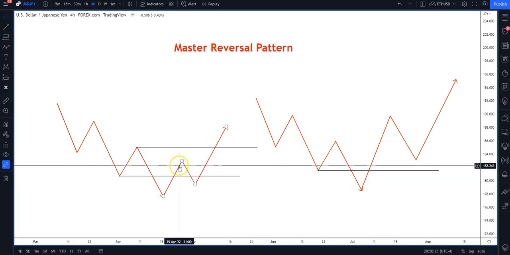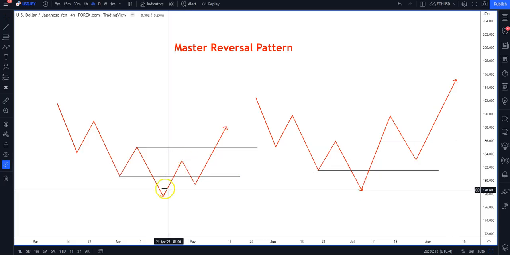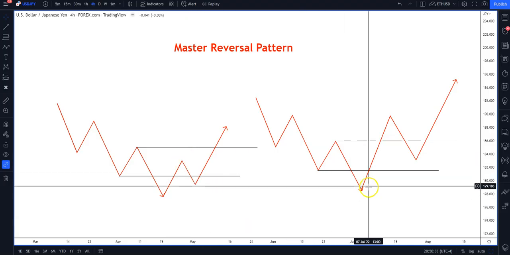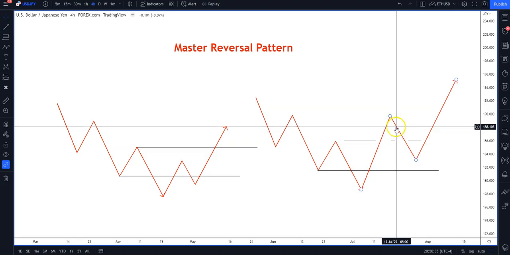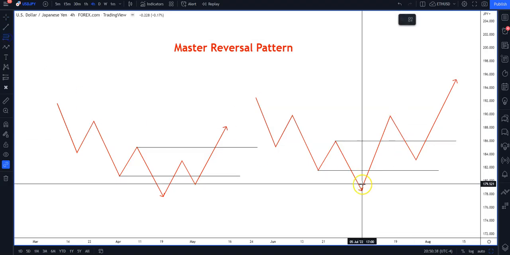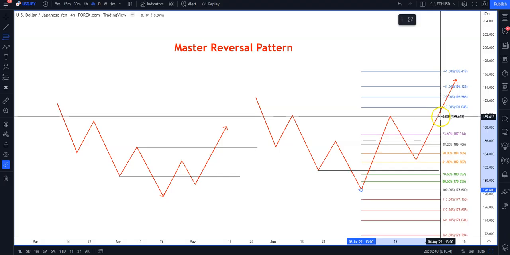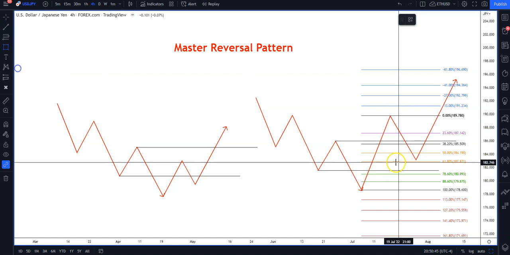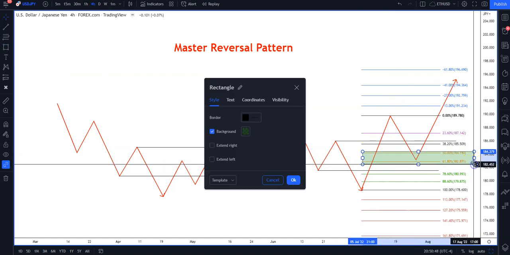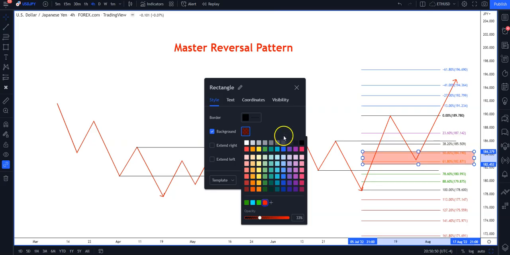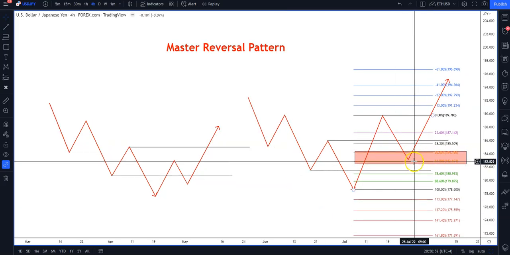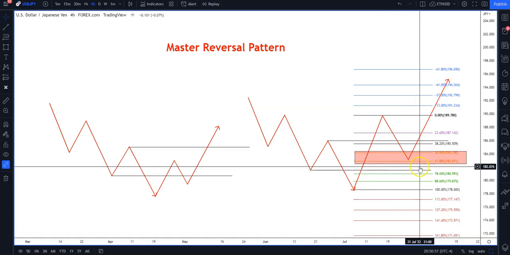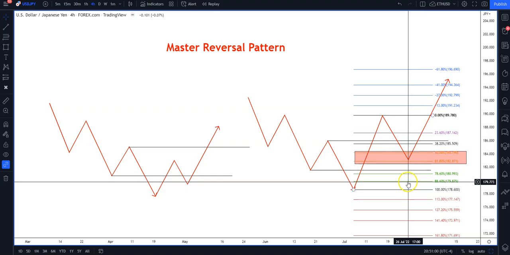Now, how do you catch these? Once price starts going up, all you're going to do is wait to see when it starts retracing. That's all you're going to do. Once it starts retracing, you simply pull out your fib retrace tool. You find an order block around here, and you pinpoint the zone that is most likely to hit. Right? So now, it's usually going to be a 61.8, 50, or if it's going to create a crazy harmonic, it'll go all the way down to the 88.6.